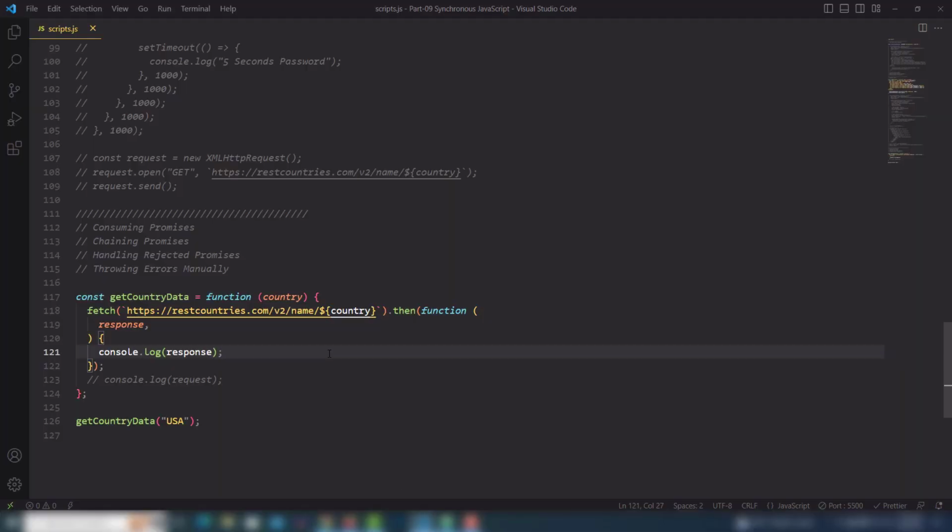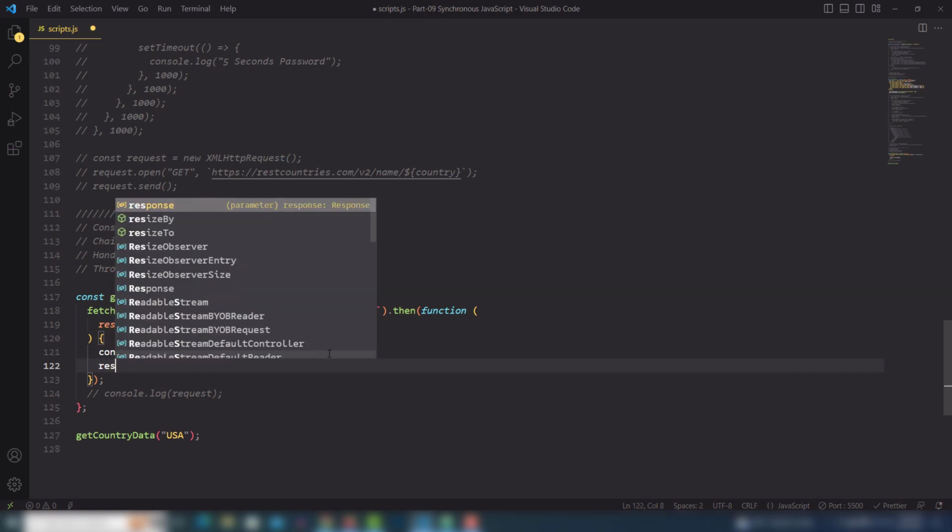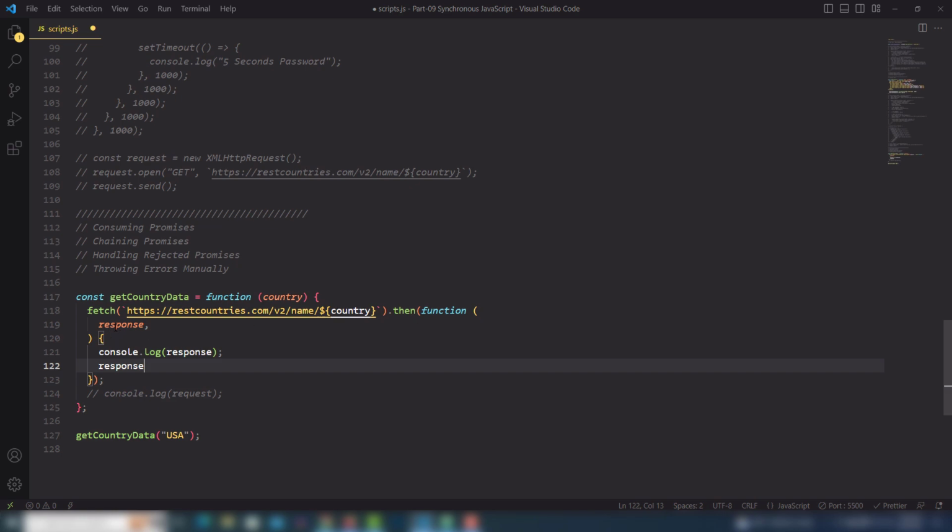We have successfully received the data, perfect. Then I need to use response, this one parameter, and you need to use the json function. The json function is also a callback function, meaning you will get the JSON format result. So you need to use the return keyword, but you also need to display the data inside your web page. So you need to use the then method another time to display the data inside your web page.